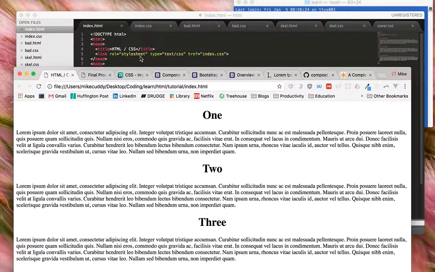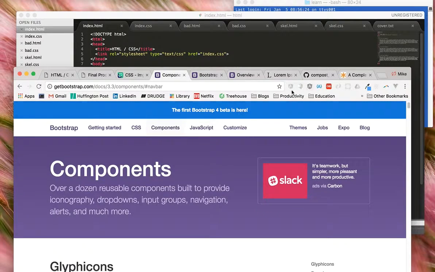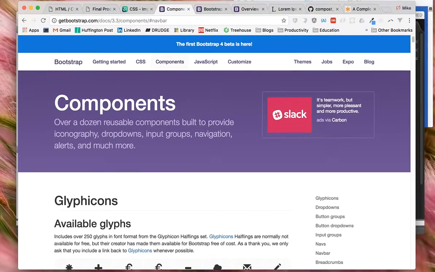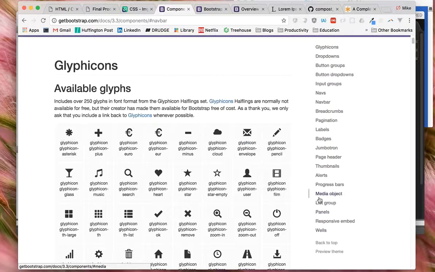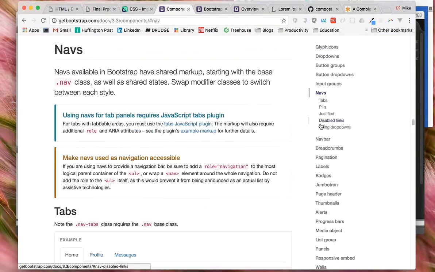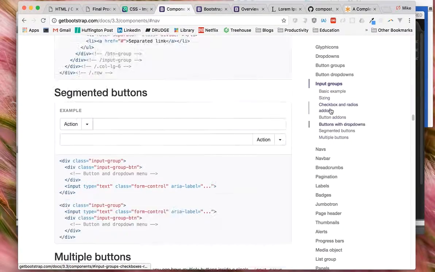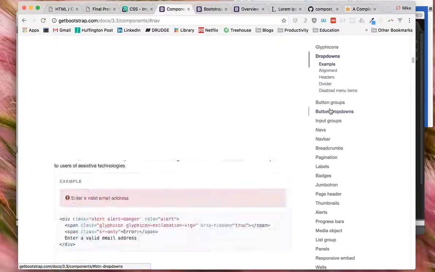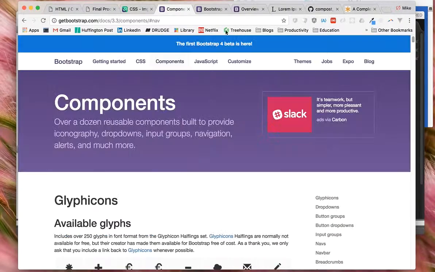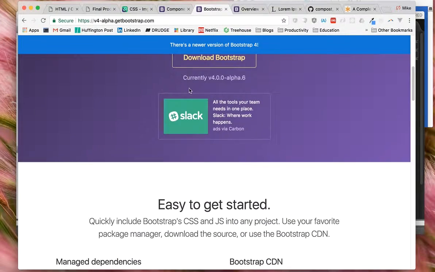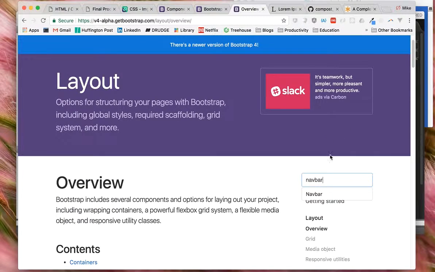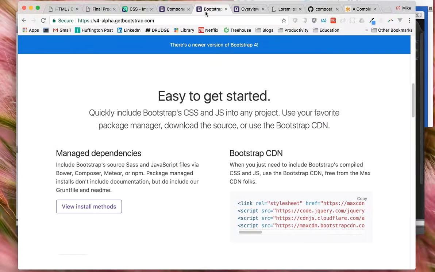So now I'm going to use something called Bootstrap, and this is the Bootstrap 3 page. It's the components section, and I don't really like using Bootstrap 3 because I hate all these areas right here to scroll, and getting all the way back to the top. So Bootstrap 4 beta is out, and it's something that I use here as its home page, and I really like to use it. I'll go back to that home page in a second. But if I type in navbar right here, it just comes up. So I don't have to scroll through all that stuff.